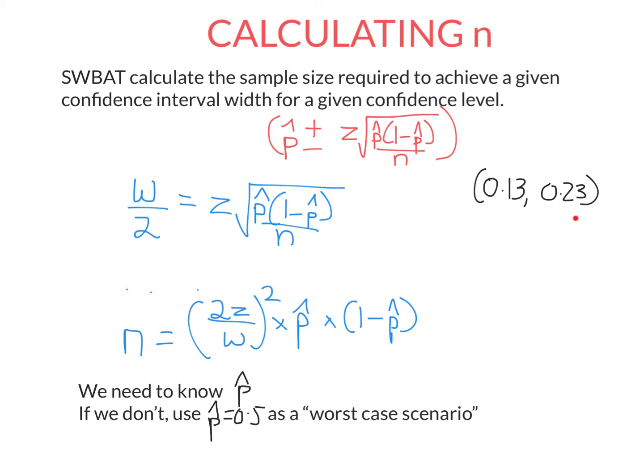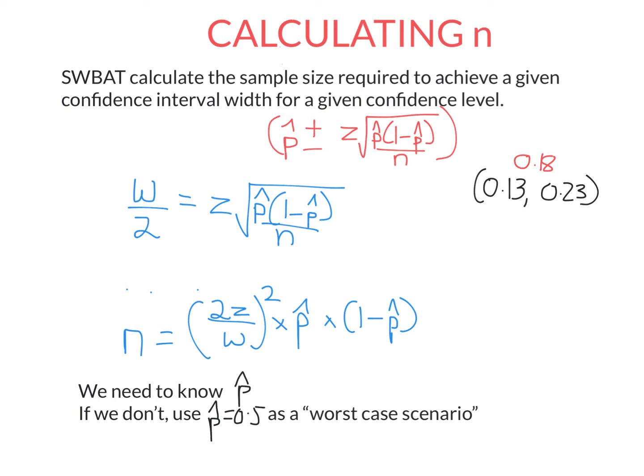So if you get a confidence interval like this, remember p hat is always halfway between the lower and upper value, so in this case it would be 0.18. So because p hat's always halfway between, the distance between p hat and the larger value is always equal to half of the total width of the confidence interval. In this case, I'm going to call the width of the confidence interval w, so half the width is w on 2. So half of the width is equal to z times the standard deviation. Now, if I use a lot of algebra skills to make n the subject of this equation, I end up with this formula here. This tells us how to calculate n.